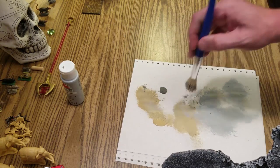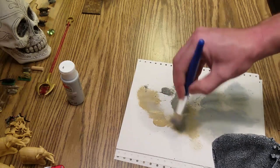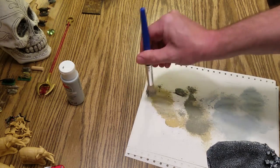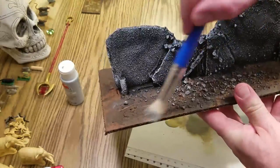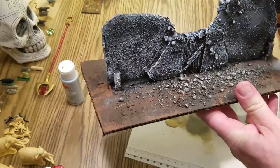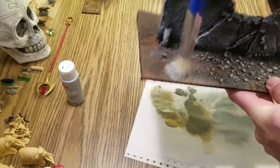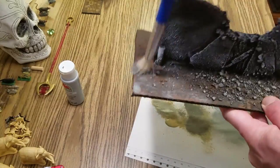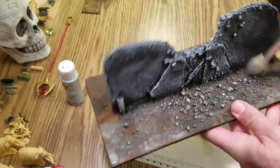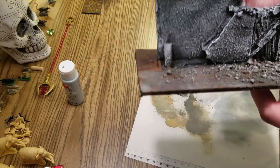some of this beige. And I'm going to drag that beige across my rocky base here. Give me some variation and stipple it too. Just poke it on, stab it on there, give me some variety over the brown. And the dust is settling in there.